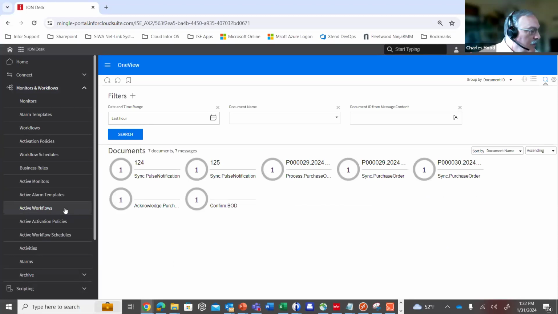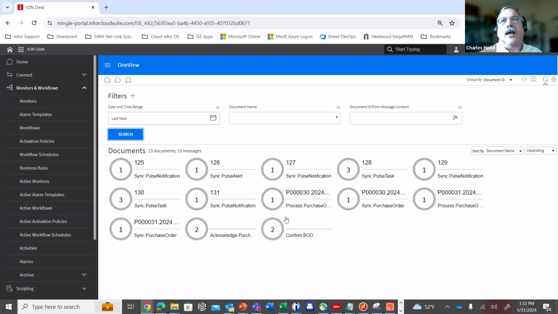The other neat thing about activation policies is that when the workflow is done, it'll push back a process BOD. So if you pushed out a sync purchase order BOD, it'll push back a process purchase order BOD. So you can push data back into XA, LX, or System 21. Those are the main reasons I like activation policies. MJ may want to share a little more, but I strongly recommend you wrap your workflow with an activation policy.